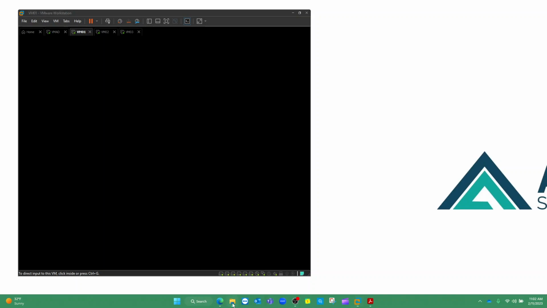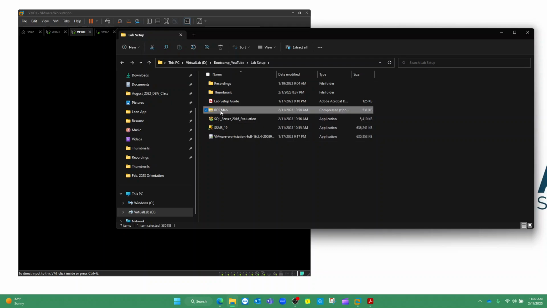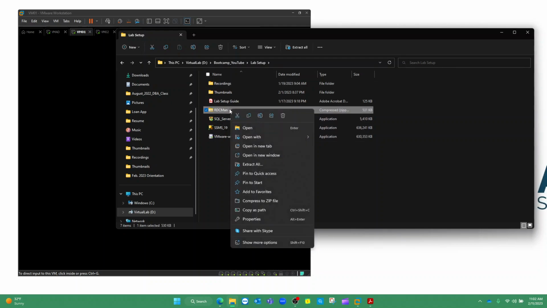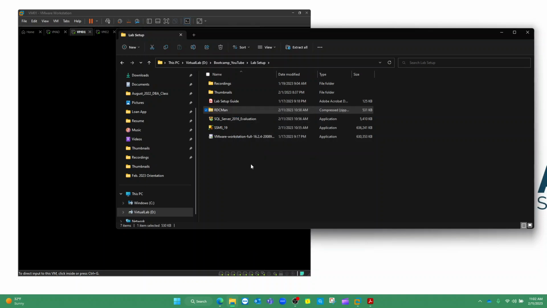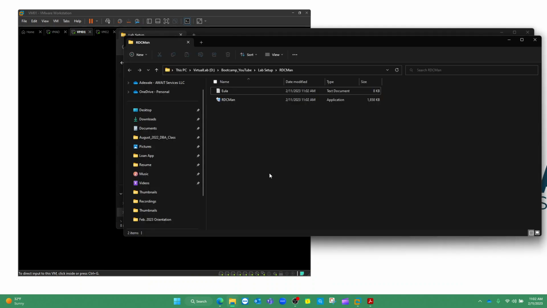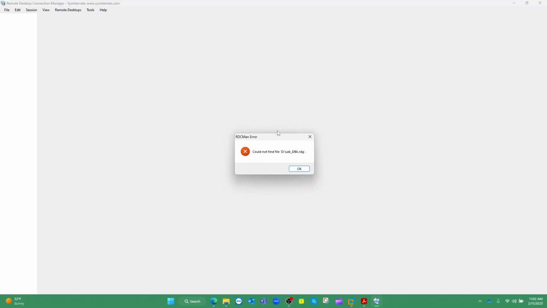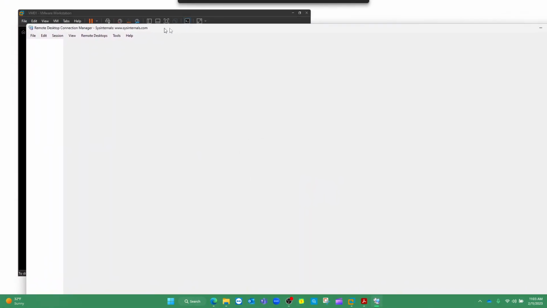So let's go grab that file that we downloaded. It's right here. Remember, this is it right here. Right click and then zip it, extract. Yep, so this is what we need here. Double click on it. Those are the things I created earlier. When you double click on it, this is what you get.